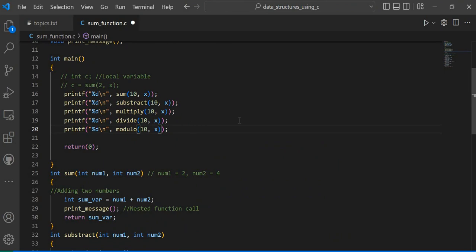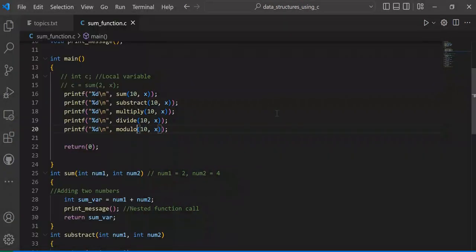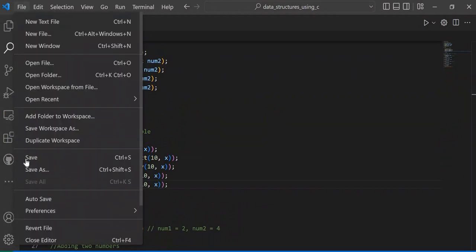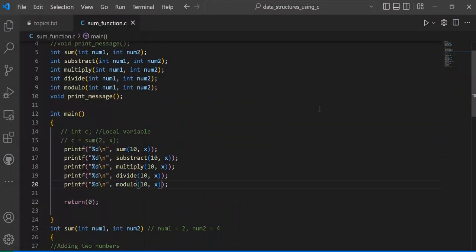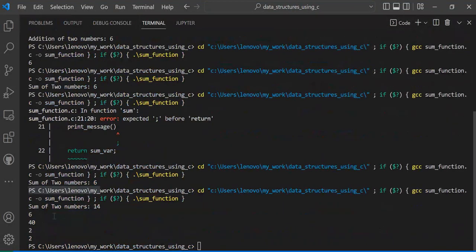Okay, we can use x anywhere. And let's run the code. Here it printed the sum of two numbers only one time.